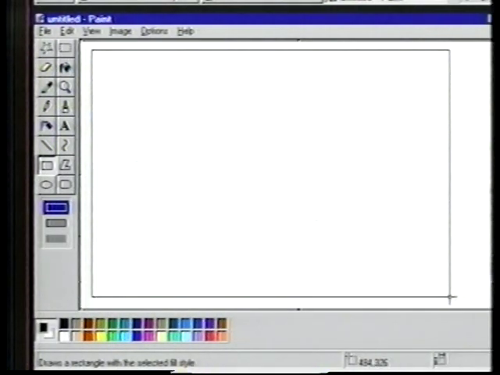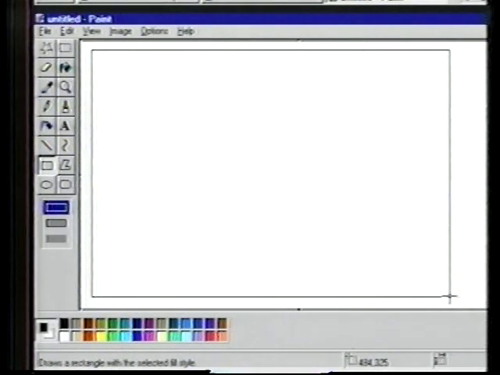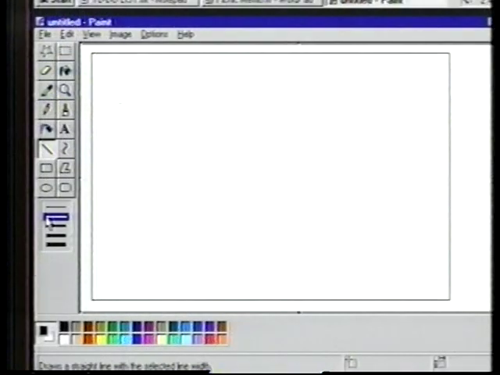Reading a map is much easier if you know which way is north, so let's add a directional marker to our creation. Click on the Straight Line tool again. And in the Line Width submenu, select the second thickest line. Place your crosshair in the lower right corner of the bounding box. Hold down your Shift key and your left mouse button, then drag the cursor to the right about an inch. Let go of your mouse button and Shift key to anchor the line.